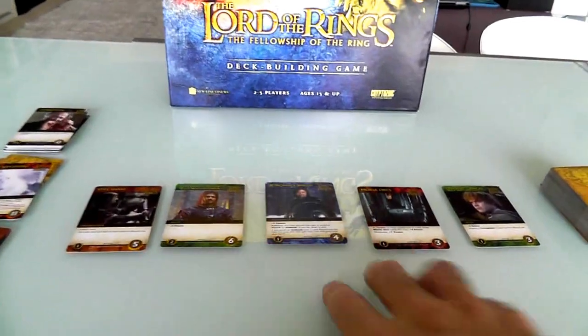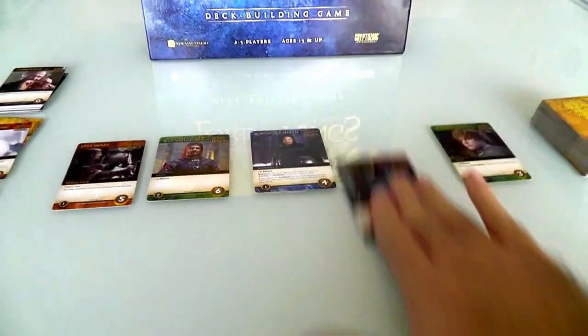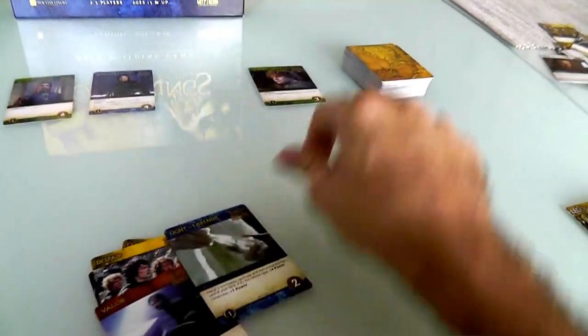8 power, what am I going to buy? I can't beat the Witch King. I will just get more Moria Orcs and Still Sharp. My turn's done. Jen's got 5, 2 cards come out. Let's hope she does a little bit better with the fortune this time.